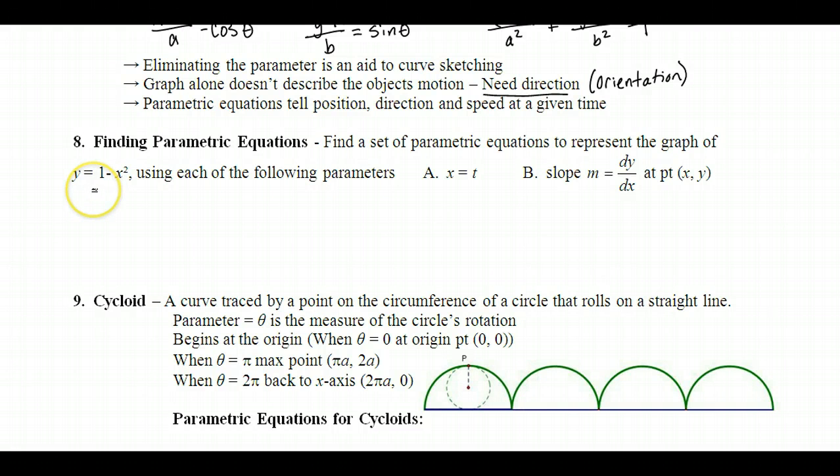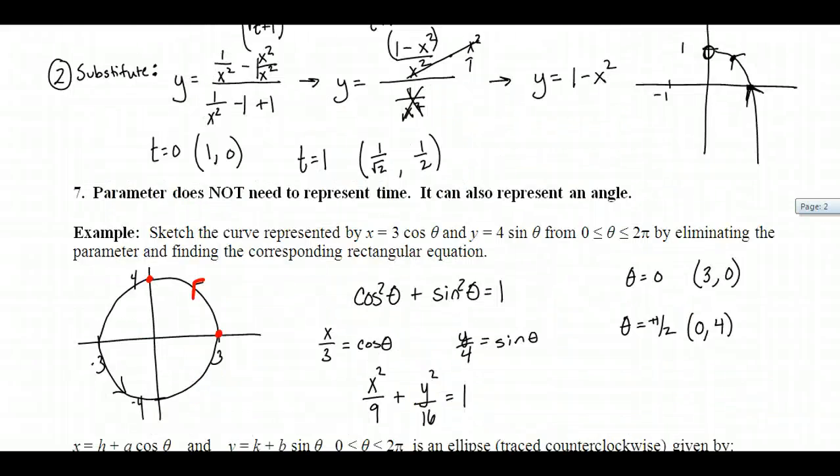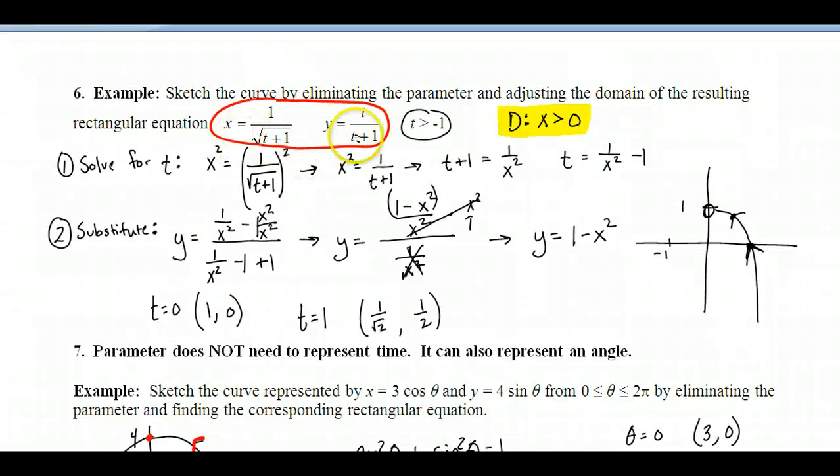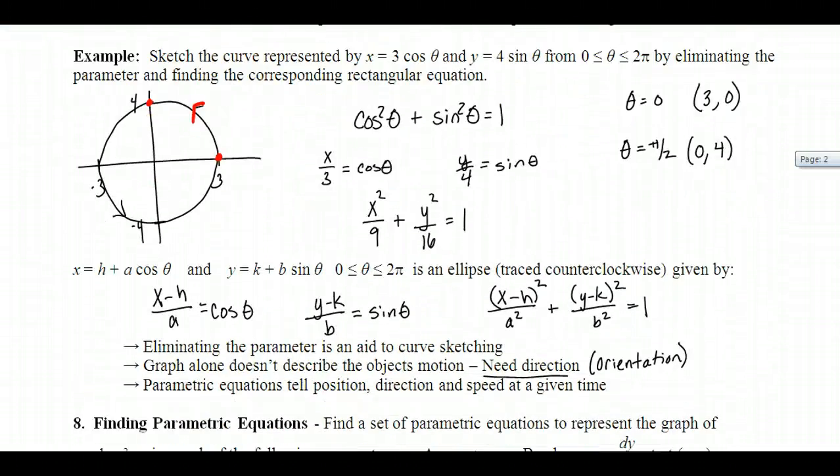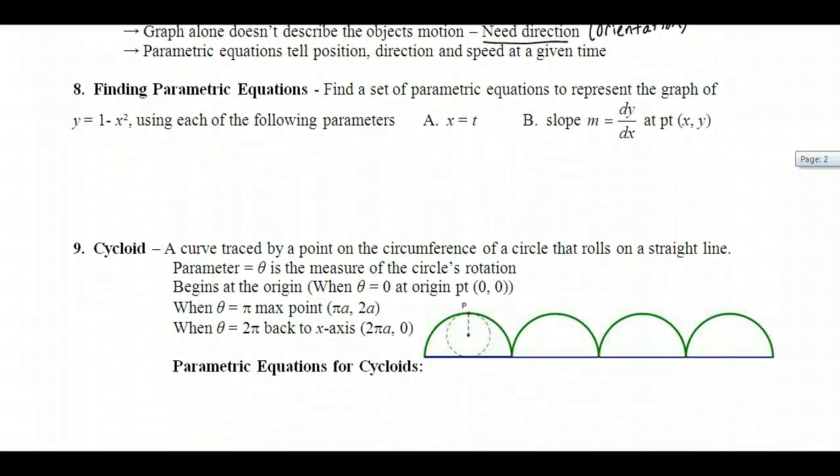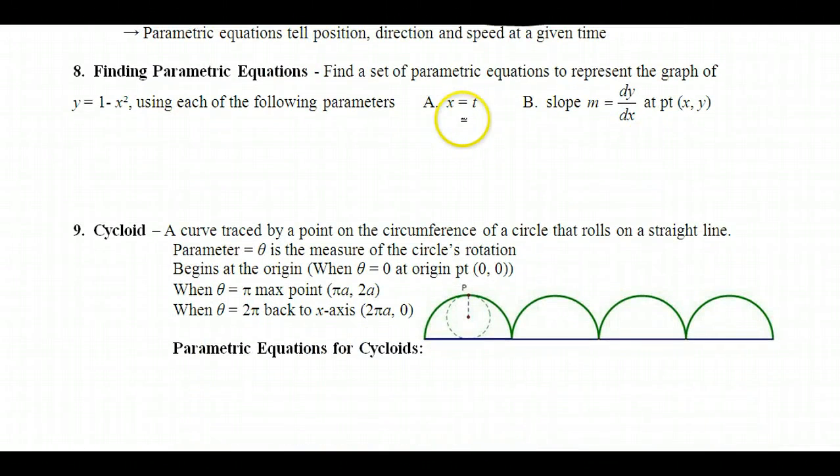So if you look at the top of your paper at number 6, we just had that rectangular equation of y equals 1 minus x squared. So one possible parametric equation, if we go back to number 6, is here's a parametric equation that worked because this was our rectangular equation that dealt with it. Chances of me coming up with that one aren't very good, and I'll probably tell you what you have to use. So we have 2 examples.